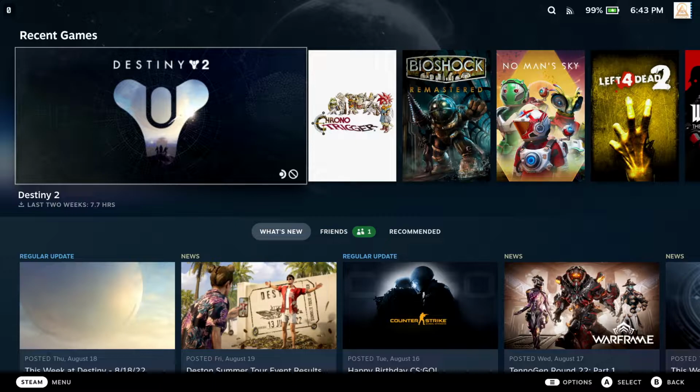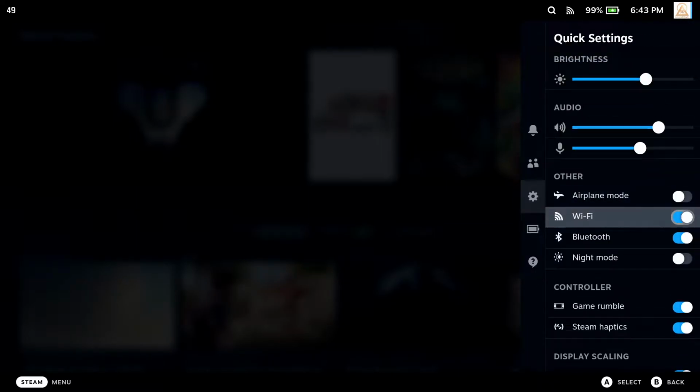I mean, I don't see them doing any type of authentication checks once it's actually saved onto your Steam Deck, but who knows? We found a lot of quirks in this thing, so let's kill our internet here and test it out. So we're going to go into the settings here. Settings, Wi-Fi. I'm gonna turn Wi-Fi off. Should we? Nah, let's stay out of airplane mode just because I need my controller connected.